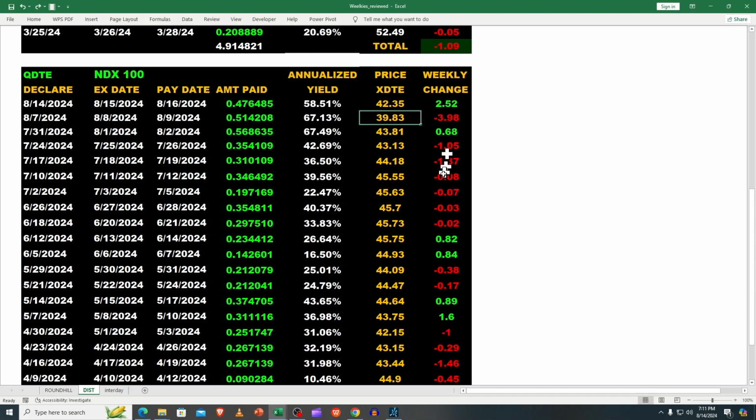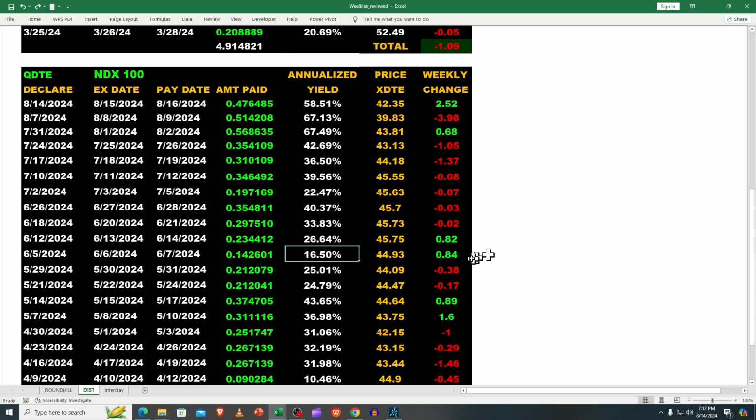So again, that's weekly change. It just refers to the price. Look at these yields, though. Look how low and high they can go. Here's a 16%. Now, what is this? This is annualized, right? So how do I calculate that? I literally go out and say, if this was paid for in 1 week 52 times and divided by this price, sorry, 14 cents times 52 and divide it by 44.93, I get that I'm getting a 16.5% yield. So not a bad yield, even on a low one. These other yields are fantastic.